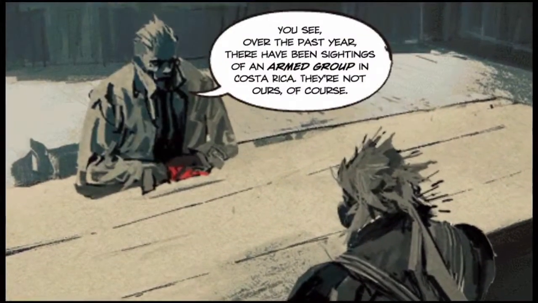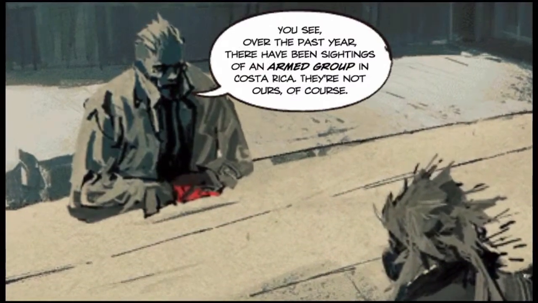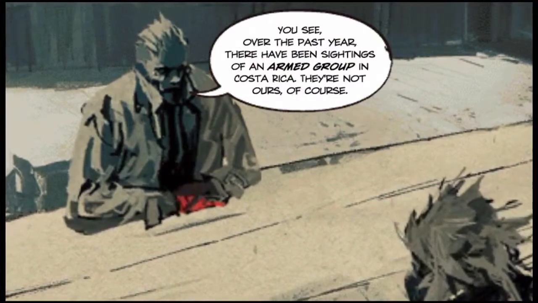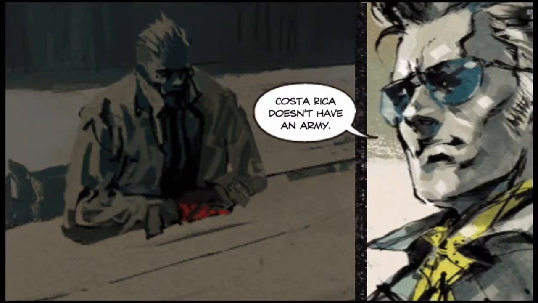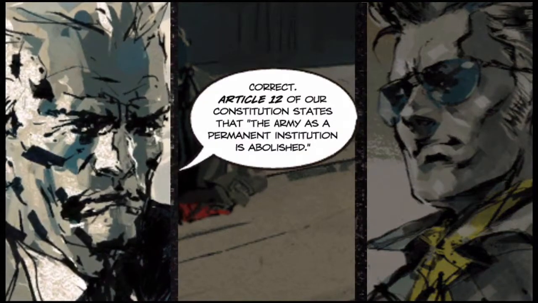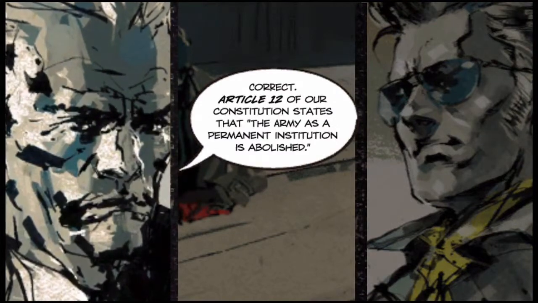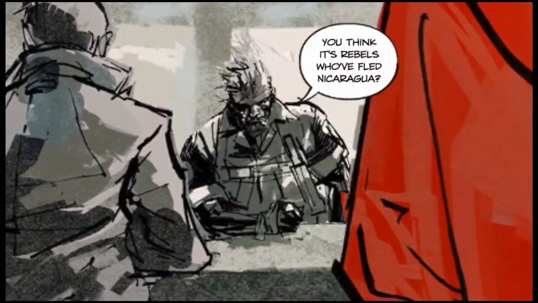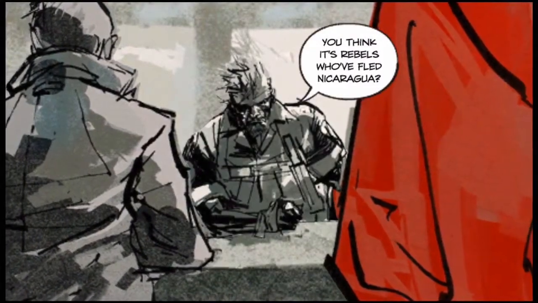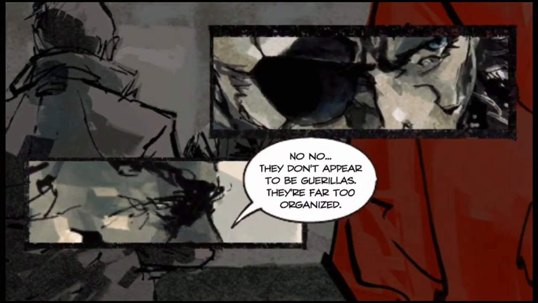You see, over the past year, there have been sightings of an armed group in Costa Rica. They're not ours, of course. Costa Rica doesn't have an army. Correct. Article 12 of our Constitution states that the Army as a permanent institution is abolished. The Peace Constitution. You think it's rebels who fled Nicaragua? No, they don't appear to be guerrillas. They're far too organized.